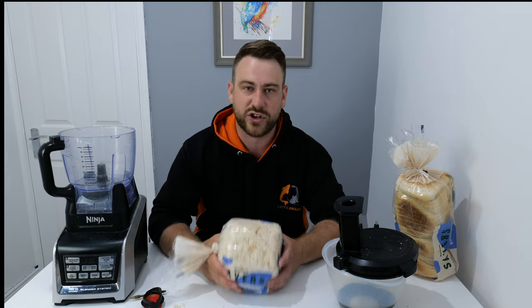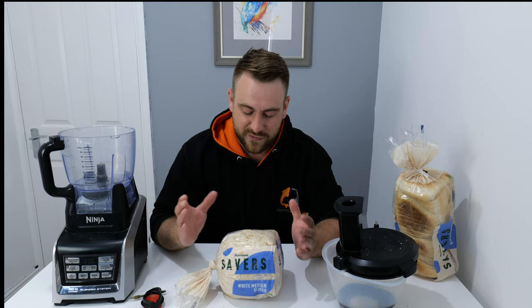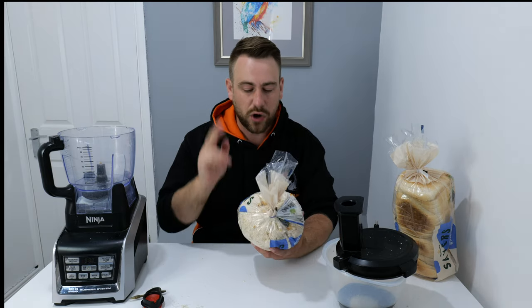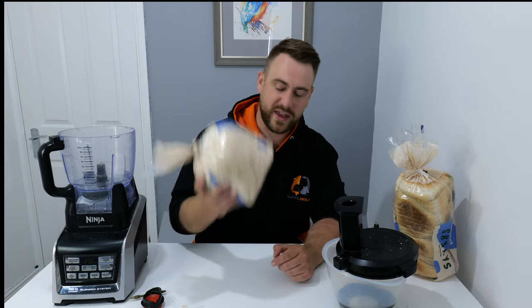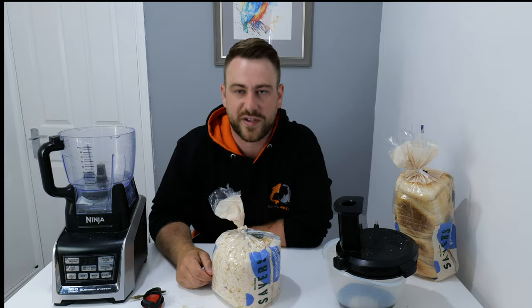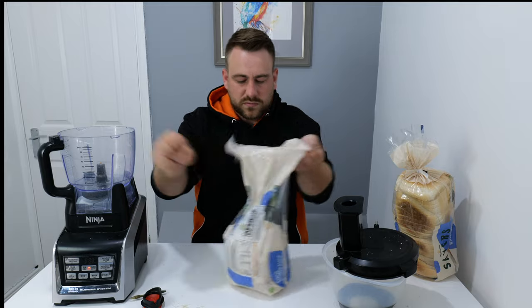It's an absolutely mega attractant as it is. If you've ever seen carp taking bread off the top, you know how much they love it. This is very, very effective for carp, but not just carp — all coarse fish love this. Tench love bread, bream love bread, roach love bread — all the fish that you're going to be targeting on commercial venues will eat this. So that's it, simple as that. That big bag there will do me for a couple of sessions.